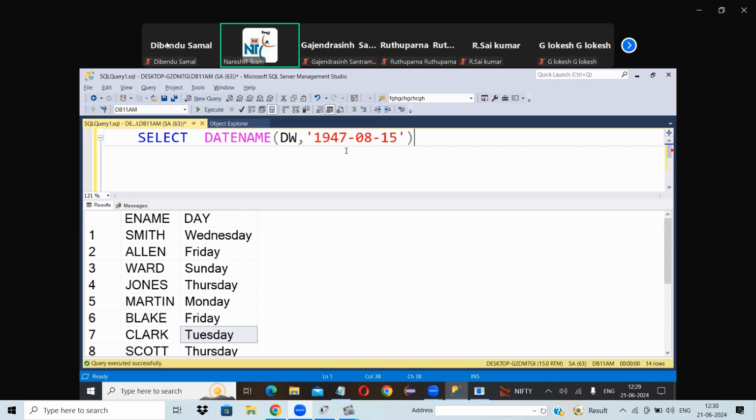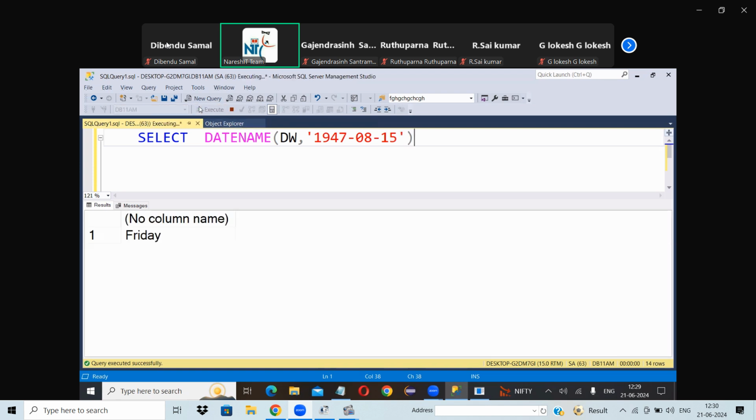Then what it returns is the day, Friday. So you can pass any date, and it returns the day of the week, whether Sunday, Monday, Tuesday, like that. You can pass any date, so it will return the day of the week. So this function returns Friday.